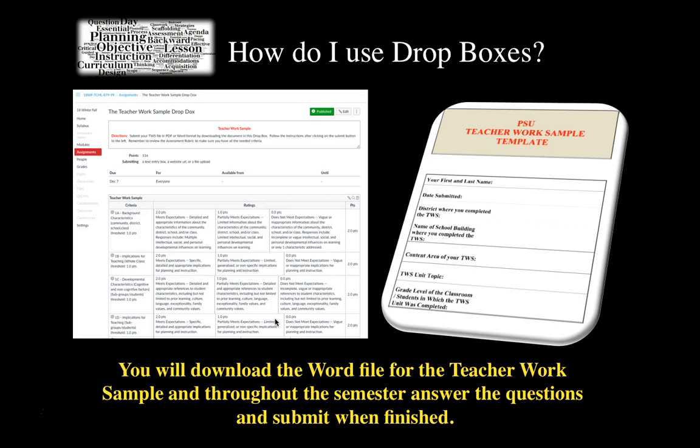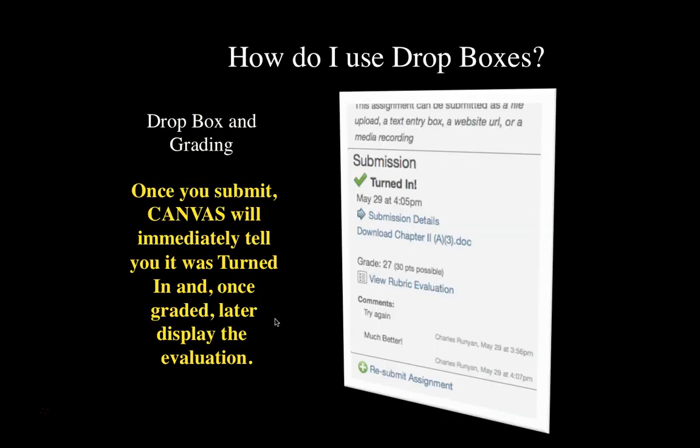I'll also give you quite an extensive narrative on what you said or did as part of that rubric feedback. Once you turn it in, Canvas will show you that it was turned in, and later, once it's graded and evaluated, your grade and the narrative summaries will be shown to you.